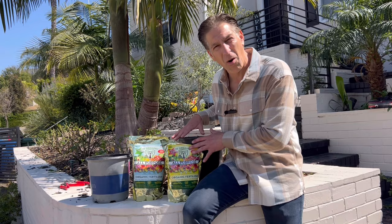And that's the final result. So what we're going to do now to maximize the health of these roses for the upcoming year is that we're going to mulch, and we're going to add some compost, and we're going to fertilize.